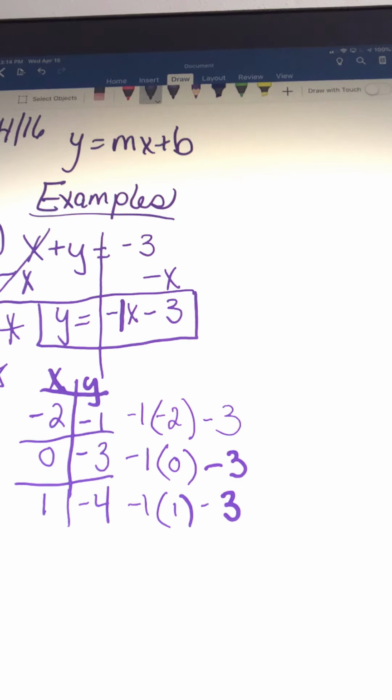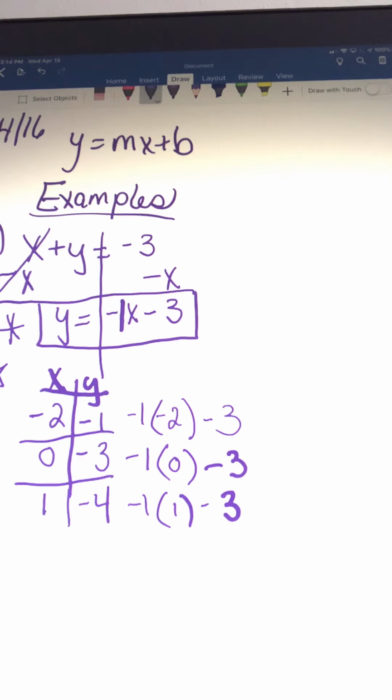But for today, you'll have 2 practice problems to do on your own. All you will have to do, put y into y equals mx plus b, and then do your x and y table. Remember, at any point, if you are struggling with these, you need to get a hold of me. You can email me and we can set up a face-to-face Zoom conference, or we can go through it over the phone, whatever works best.